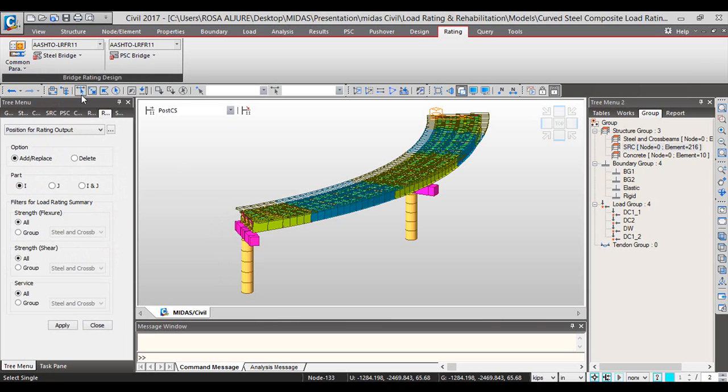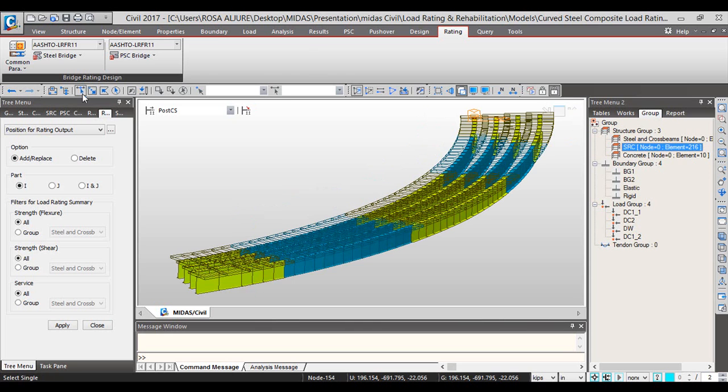Let's just select one of the members for the output positions. Let's see, let's just select all of them to have the most critical section.